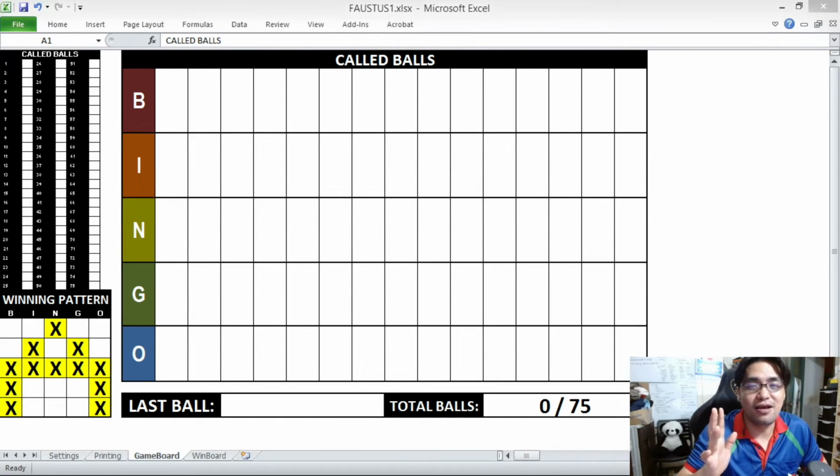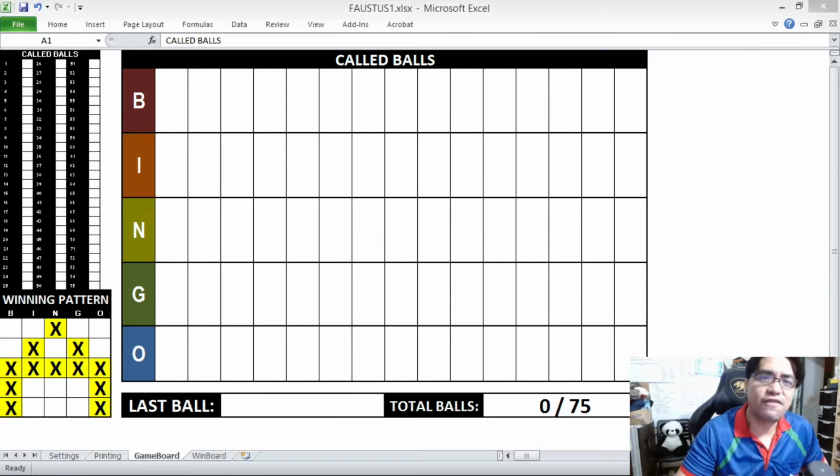People think that the ball drawing is predetermined or scripted. You will even notice that professional bingo organizers in malls or in casinos do not use computerized ball drawing mechanisms, once again because people do not trust them. So therefore, you're going to have to draw balls manually.